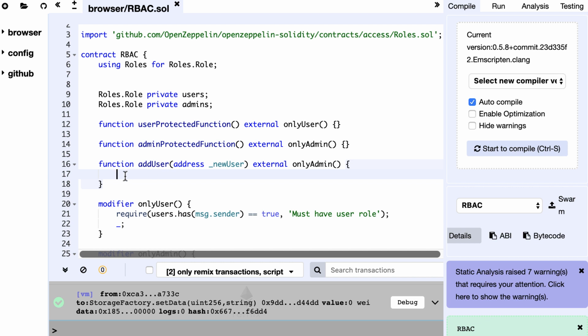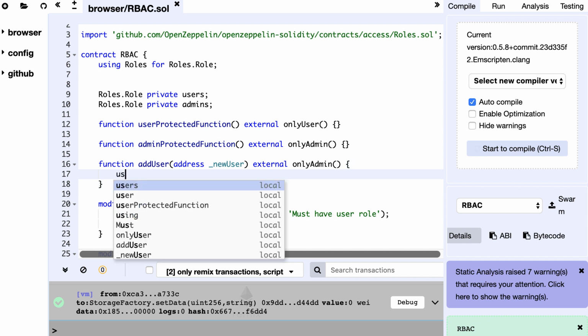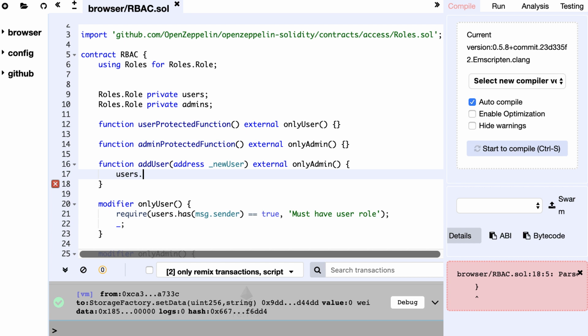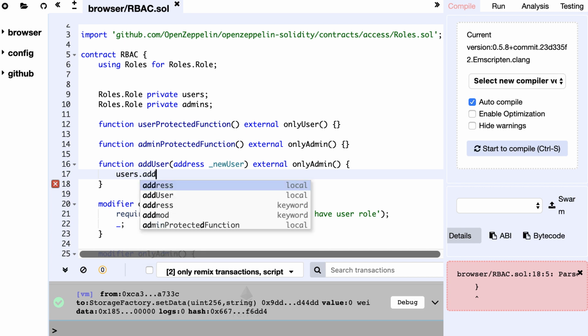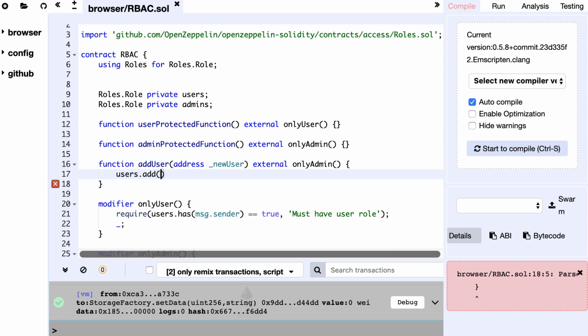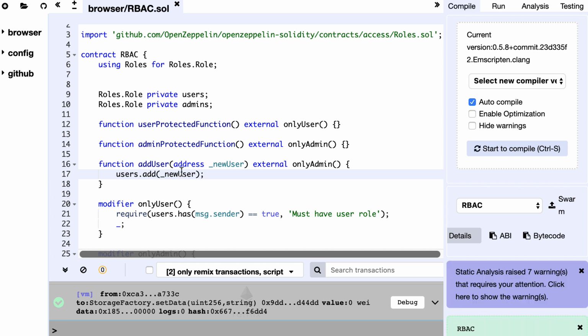Here we're going to use the users role, and we're going to use another function, which is the add function, also defined in the Roles library. This function takes two arguments. The first argument is the role, but it's already given by the library, and the second argument is the address of the new user. So _newUser, and that's it.